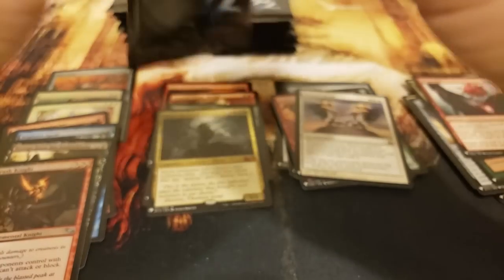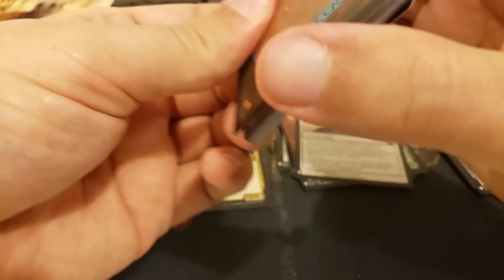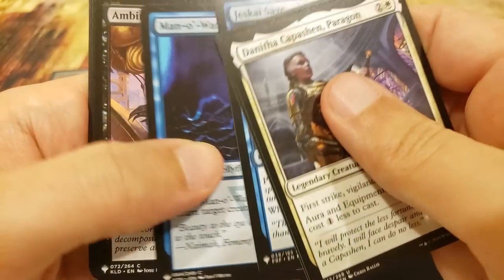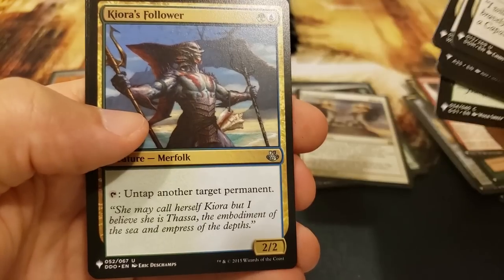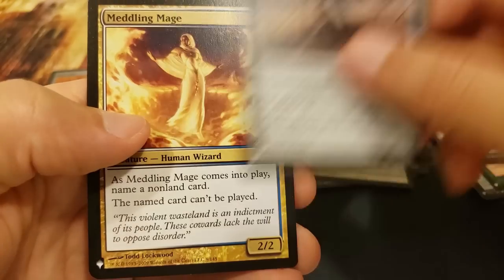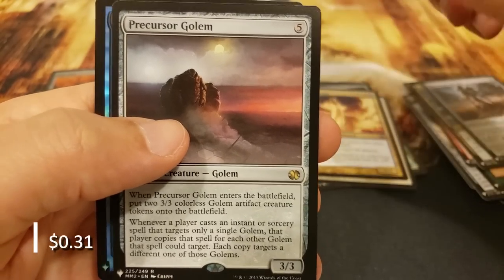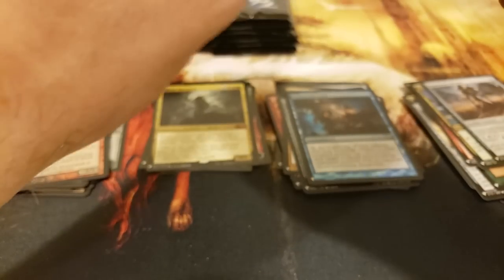I definitely played that card at one point in kind of a janky combo deck many, many moons ago. Many blood moons ago. Johnny Pridemate. Manowar. Uncaged Fury. Aggressive Instinct. Hero's Follower. Untap a permanent. It's kind of cool. Meddling Mage. Oh, and the big old stinky golem. And a foil Pooka's Mischief. It's a silly card. Silly but fun card.